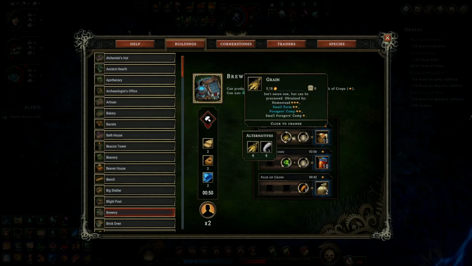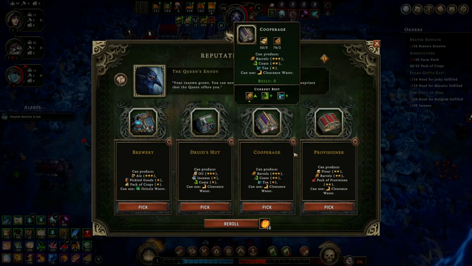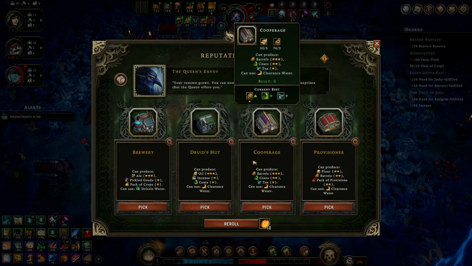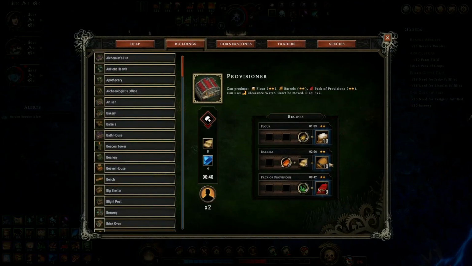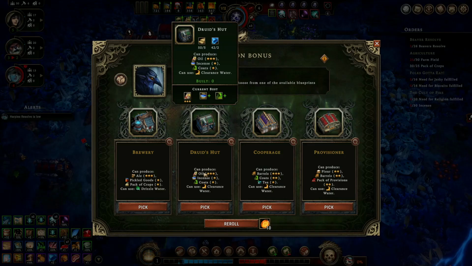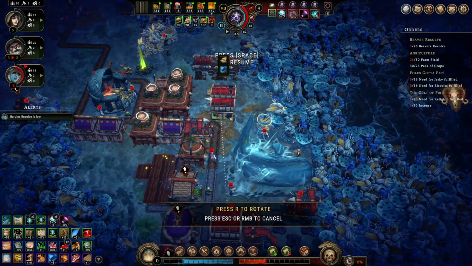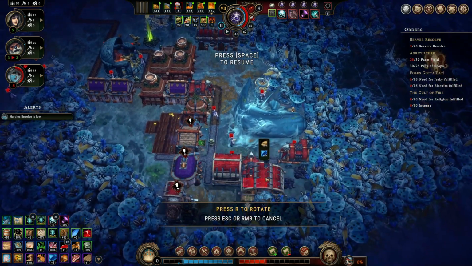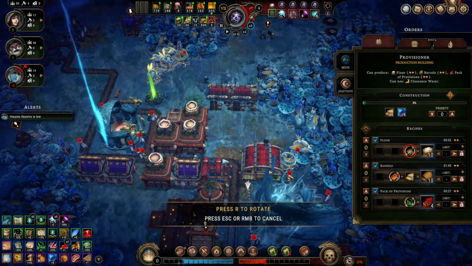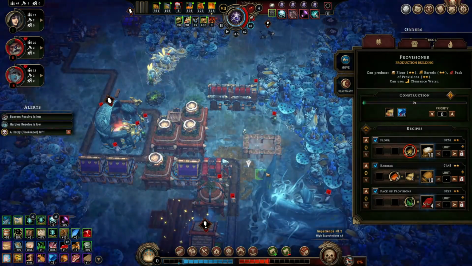Can I produce ale? Tool shop? Not really. Yeah. Pack of provisions. We don't really need to produce that, so. Oh, we could use meat. We have a lot of meat. Yeah, let's get that. We have a lot of meat going on here, so we should build one about here. Hold on, let's move. Yeah, let's build about here.